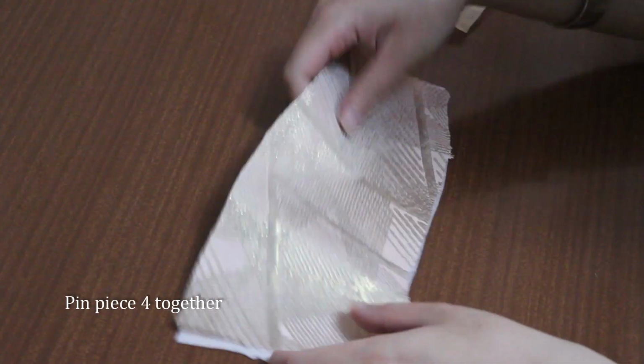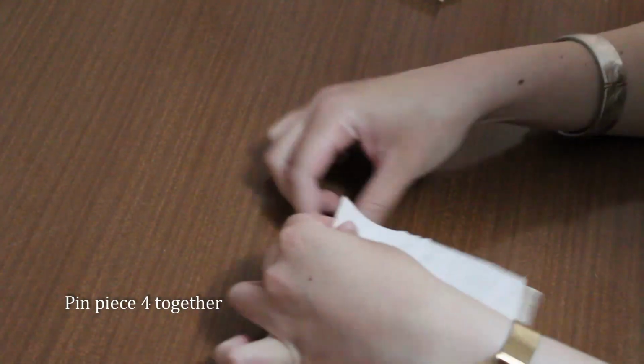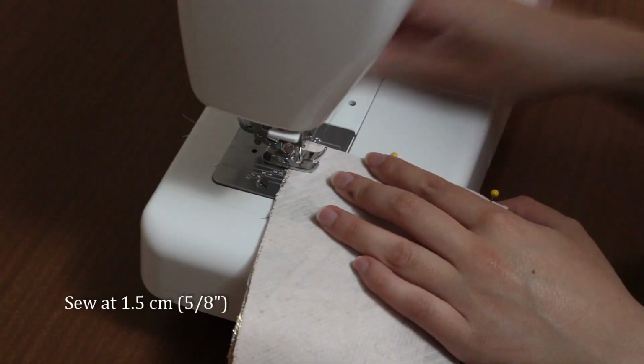We now sew the collar pieces to the main fabric and the lining. Piece 4 comes in 2 pieces, so we need to sew them together. Pin and sew piece 4 to itself down the side with the triple notches.